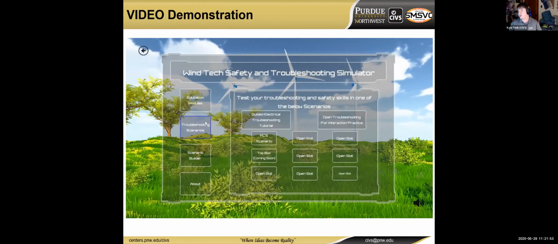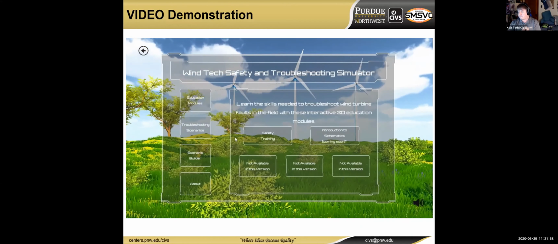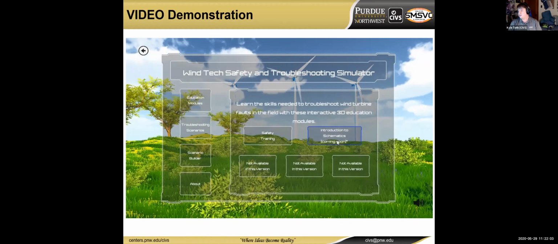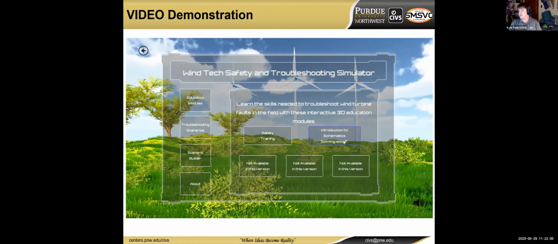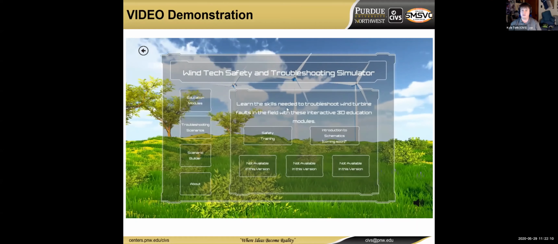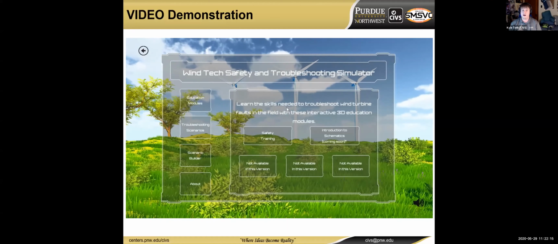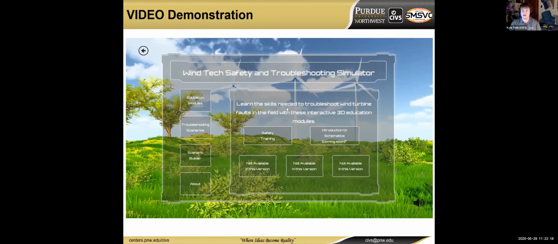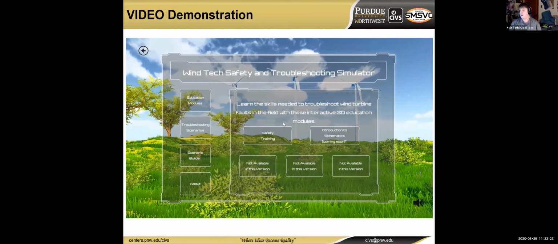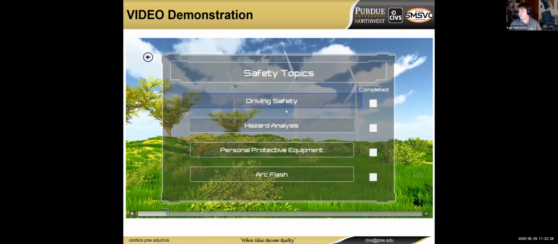But starting off under the troubleshooting scenarios, there are a few different things to pick. But I think it'll start off going through the education modules here. So eventually we plan to implement more modules, but so far most of the topics that we've started building in are related to safety related topics. So as Jack mentioned before, fall protection, arc flash, actual driving safety parts, and a little bit about just hazard assessment in general. So as we go, it'll get in there, and I'll fast forward a little bit so we can see what we're doing here.